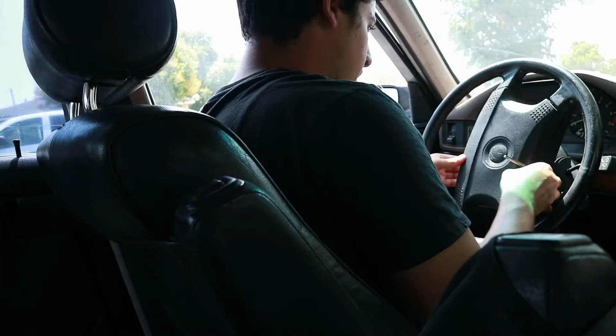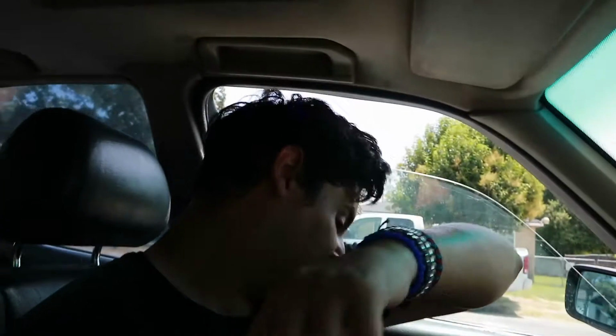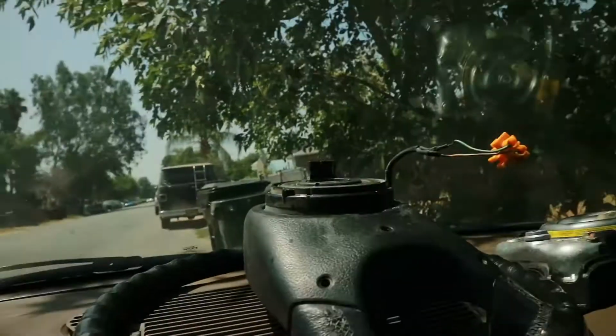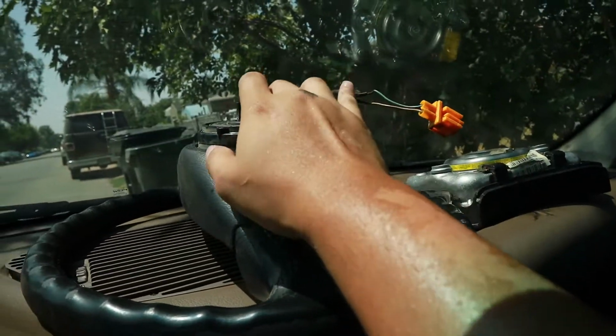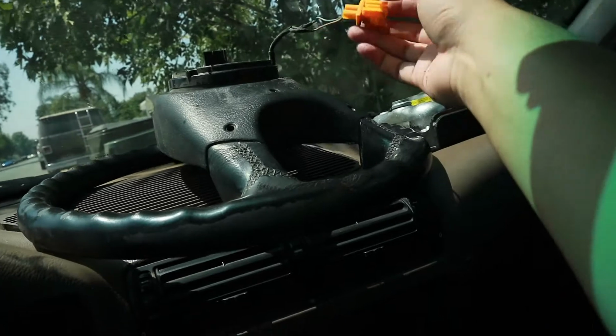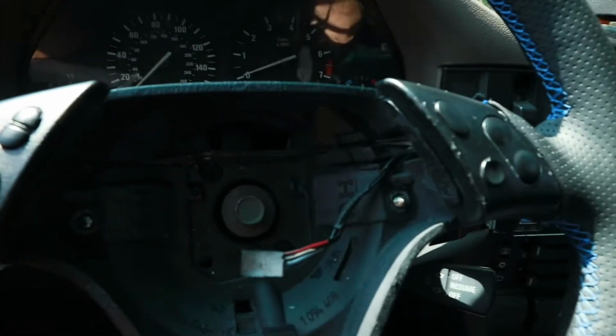Alright, so I know most of you guys don't have this car, and people who have this car don't really see these videos. But if you do own this car, which is a 1992, the chassis code is E34. If anybody owns this car from 1991 and up, their steering wheel comes with this. I think this is for the clock spring, and you have to disconnect these wires. There's another wire in there that you disconnect.